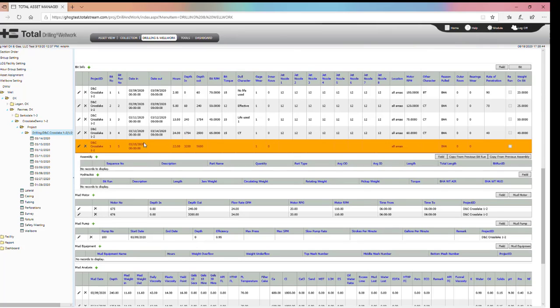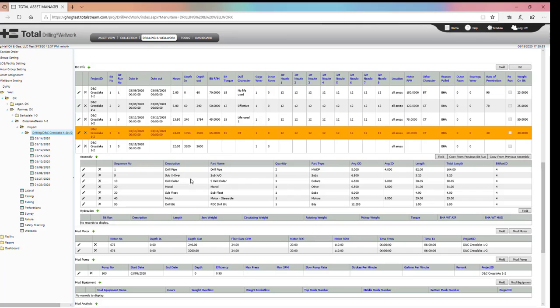My bit info table is now complete, but you'll notice that I don't have any record of my drill assembly. If I go to the previous bit run, you'll notice that my drilling assembly pre-populated, that they have input the record of all the components of that drill assembly, including mud motors, drill bits, and that kind of thing. Well, if this hasn't changed, what I can do is actually copy this from yesterday. So I'm going to make use of this button on the far right side that says copy from previous bit run. That allows me to go to the previous record, copy all of this data for the assembly into my current record, and then I can make edits and tweak it.